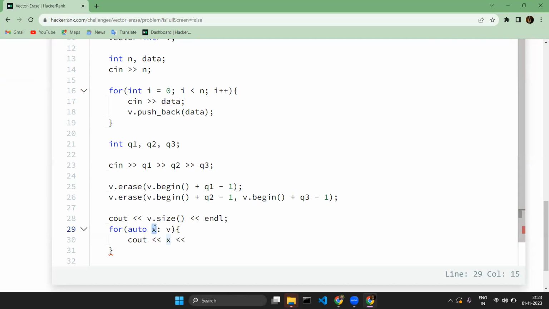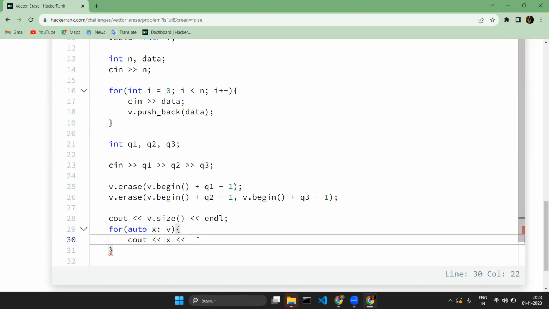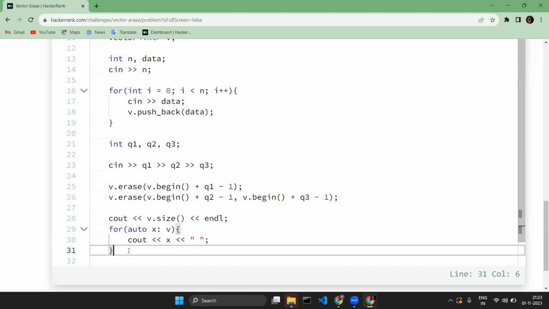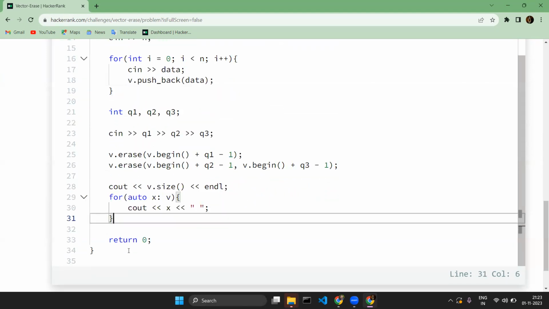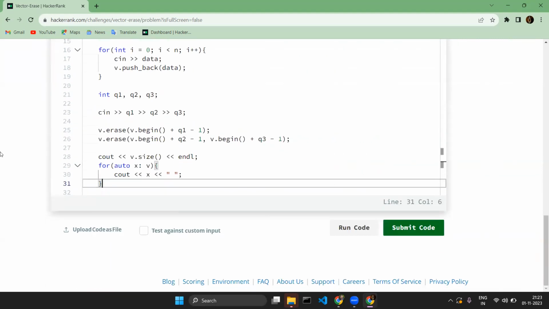I am extracting each element from v, storing that single element in x each time, and printing that x in each iteration. That is how it works. Then a space, so that there is a space between every element, and this will work.